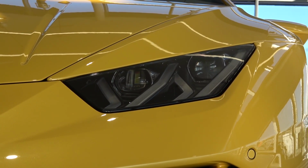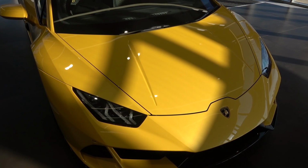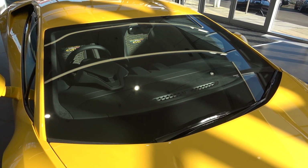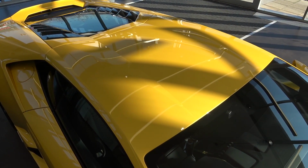Moving up, the projector headlights and distinctive Y-shaped LED daytime running lights are unchanged. Moving back, the small bonnet with its 2 dynamic lines is also unchanged, as is the windscreen with its dual wipers behind. Continuing back, the roof still holds its dynamic form and ridges on either side, created from connected V-shapes.